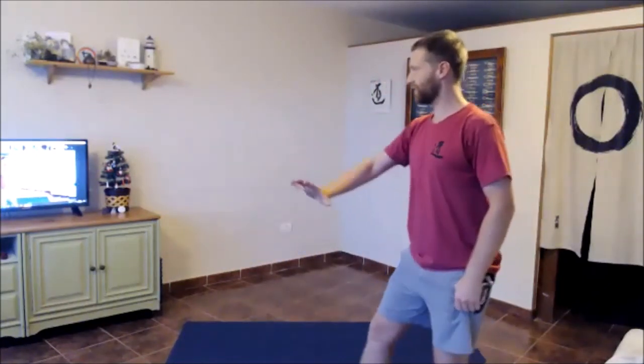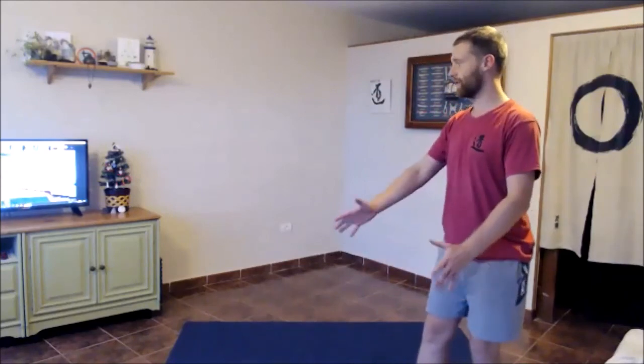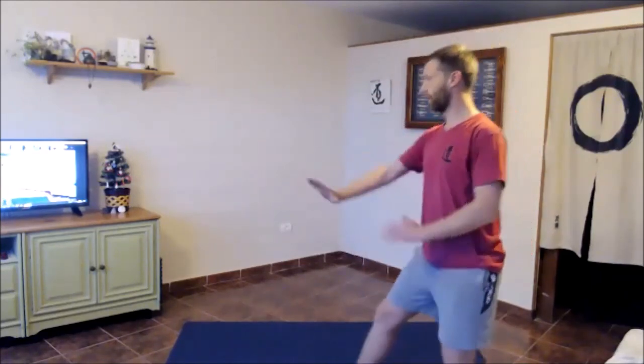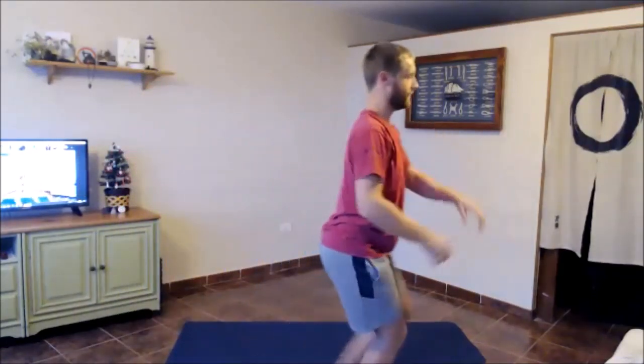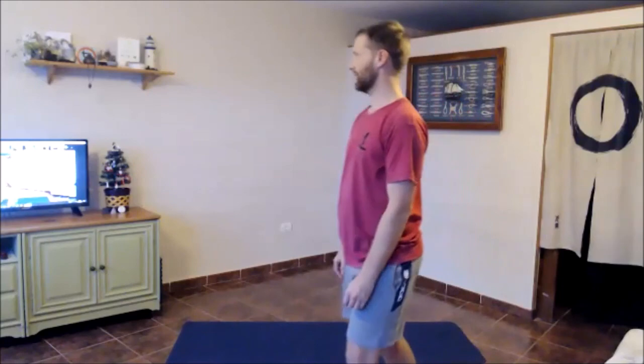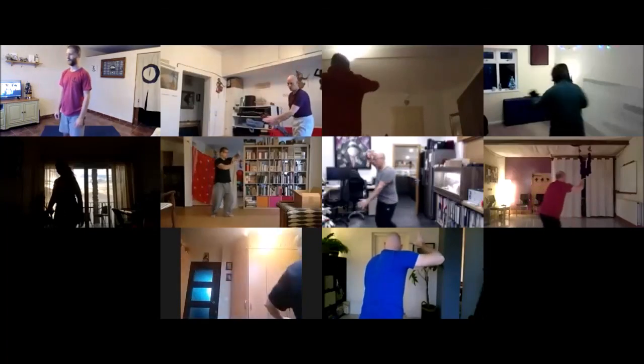So we'll look at it the rest of the week, we totally ran out of time. But just feel as you do this, you've got a sense of opening these movements out much more now into spirals. So it's really using the full articulation in the joints. The sword work tends to be a little bit sharper. So just the last one or two, just do it real slow and just think about opening these arms out a little bit more. So it's really grounded in the sword work, but it's just going to open out a little bit more. A little bit more circularity. And we will work on this this week.